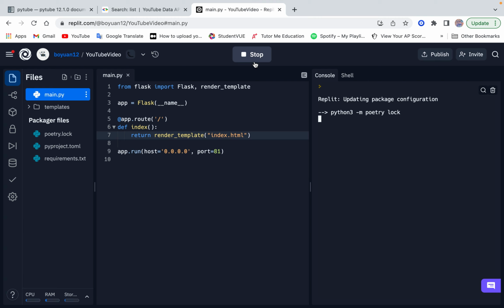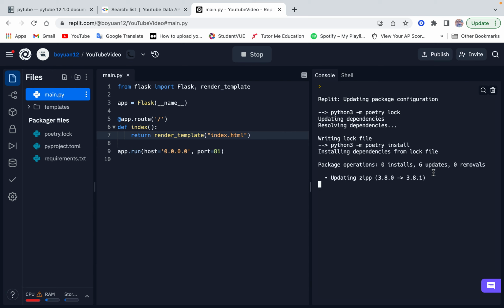Okay, let's press run. It's going to do the Replit stuff. I use Replit because it's going to be a mini project and I don't really bother to set up everything. But I will leave this Replit link in the description down below as well if you want to check the code. And I'll probably upload it to GitHub as well once I get a chance.